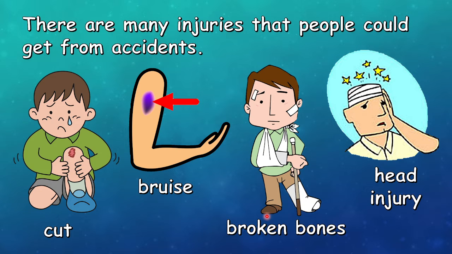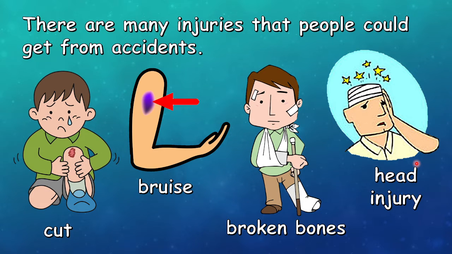Broken bones. When you say broken bones, you break your bones. Your bones get cracked, okay? Or maybe they get dislocated. It means not connected anymore. You get that from big accidents, severe accidents. The last one is head injury. This one is very dangerous because this can cause damage to your brain, right? And this one can cause many other problems. It could stop you from walking. You might not be able to walk anymore, talk anymore when you have a head injury, because the brain should be very protected. Your brain is connected to all the parts of your body. If something bad happens to your brain, it could affect your whole body.